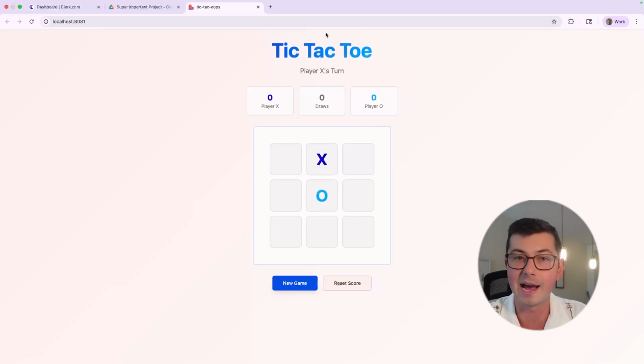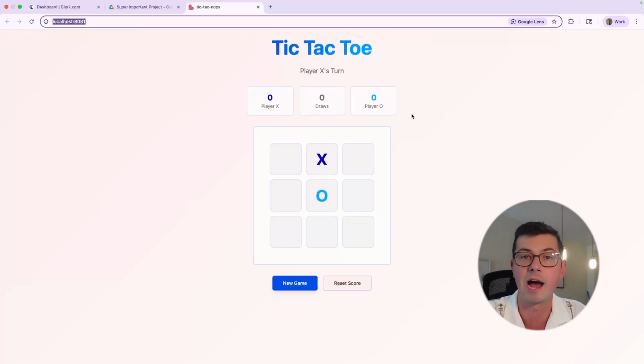It's hard to create an application that's useful in 2025 that doesn't have some layer of authentication, that doesn't have some concept of users and sign in, sign out. And usually what you want to do is block your app, or at least the vast majority of your app, to anyone that isn't signed in. So right now, anyone can just go to my tic-tac-toe app. Well, not really, because it's not deployed. It's only running on my laptop. But if it were deployed, anyone could go to my app and they could start playing.